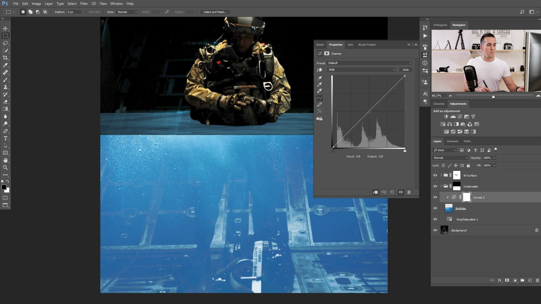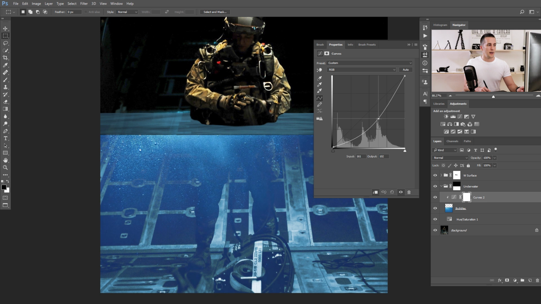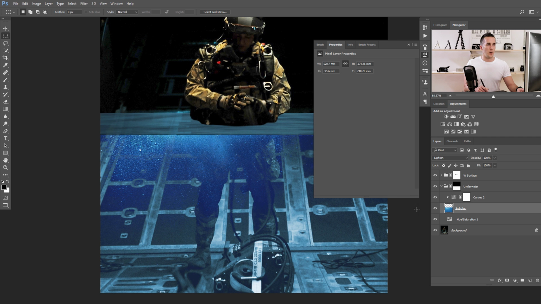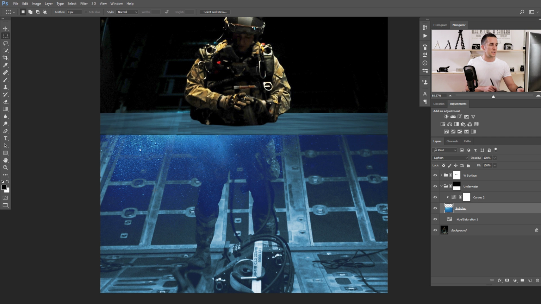Why? Because if I make this bubbles layer a little bit darker, I will have only those nice bubbles here, because those parts are the brightest on this layer, and it will only show those parts in lighten blending mode. So we need to fix this bluish tint. It's a really easy fix.